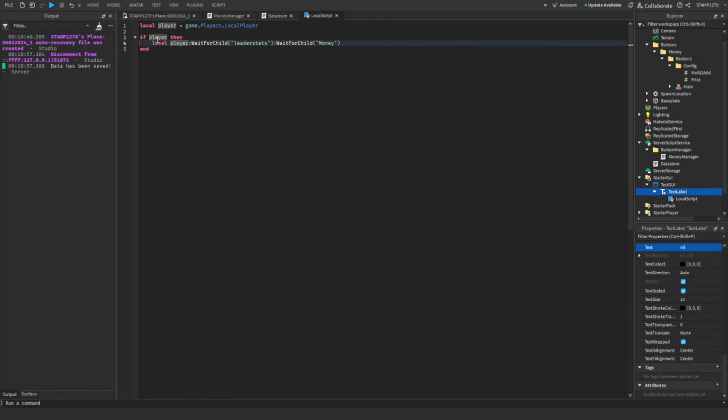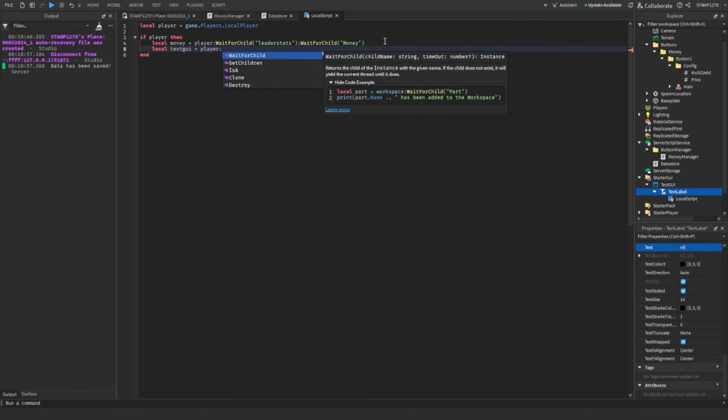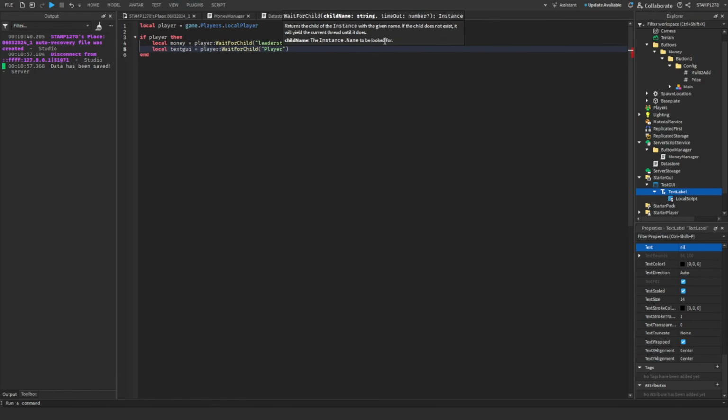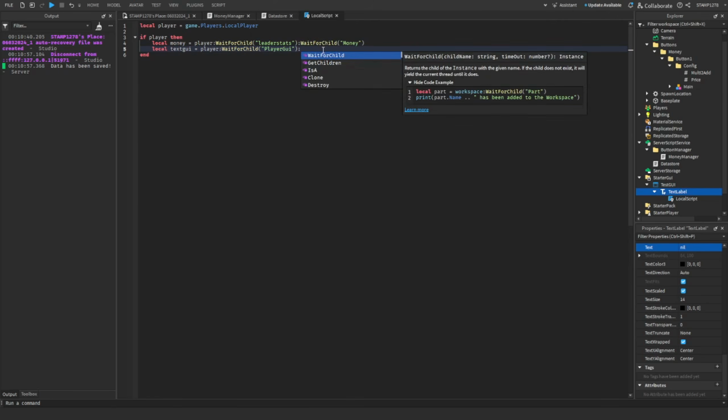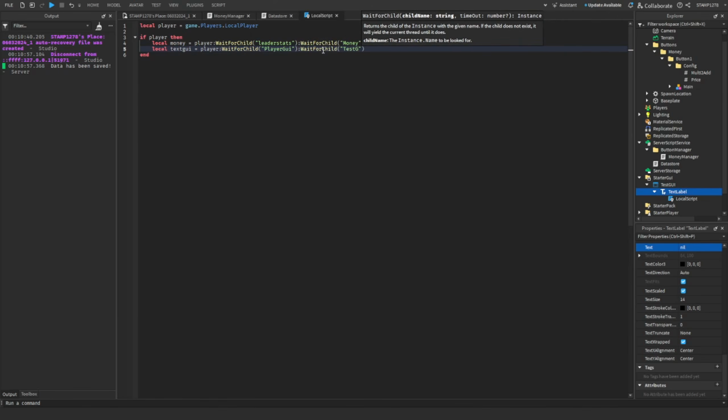I'm just going to make this a local money equals this, then local textGUI equals player:WaitForChild PlayerGui, WaitForChild TestGUI, WaitForChild TextLabel.